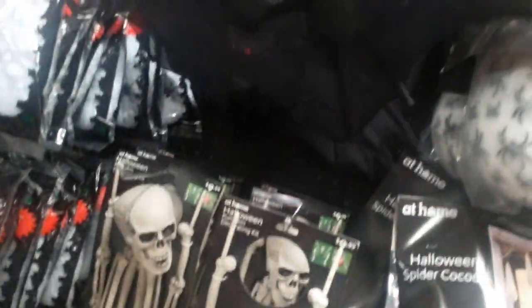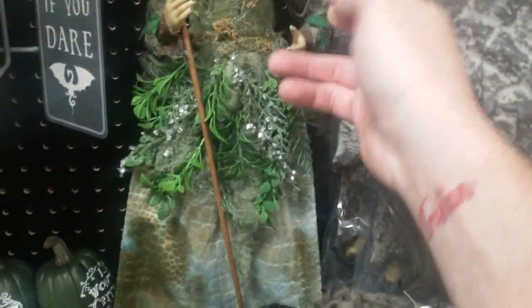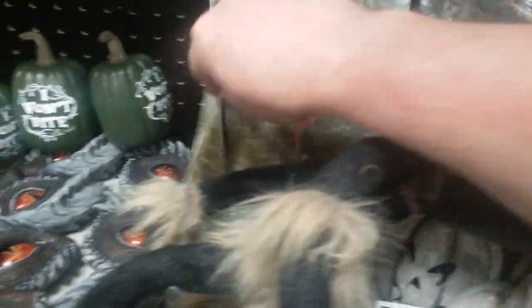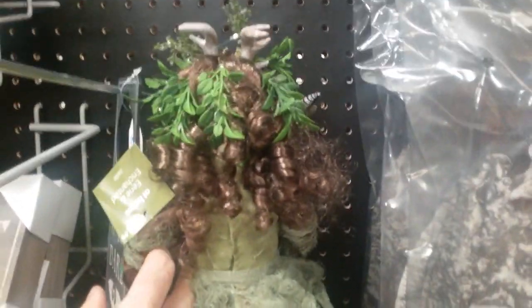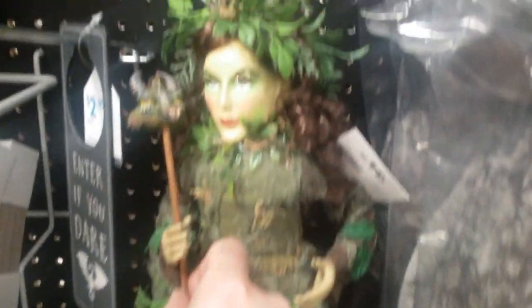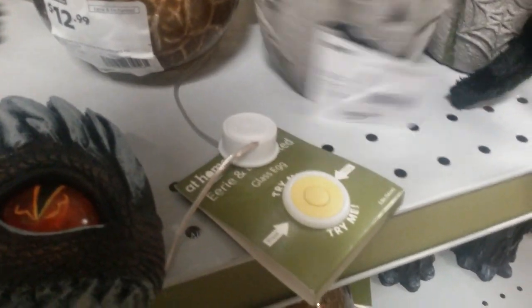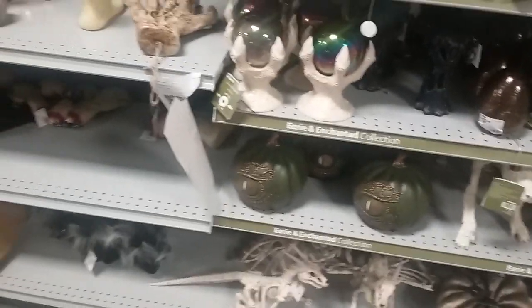I have not seen these — they're new, but they got little goofy eyes. These guys are $4.99. The only other thing new I see in this aisle is this little witch. She looks like some kind of little druid. She's really pretty, she's $34.99, and she's got some kind of lizard skin little dress with curls in her hair. Pretty cool for a little druid type doll — if you're Wiccan, this one's for you. She's got a little dragon staff too. They got a little dragon egg for $12.99 that just lights up. Little pumpkins with webs next to them — $5.99. Not too much else in this aisle.